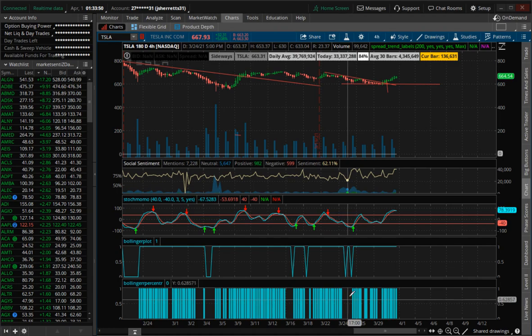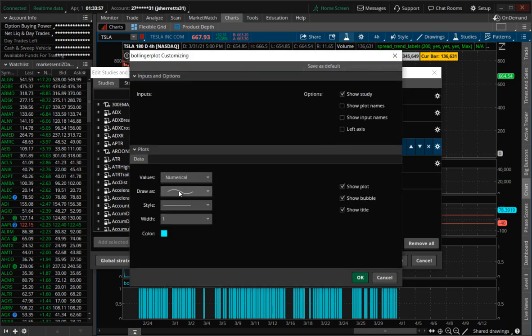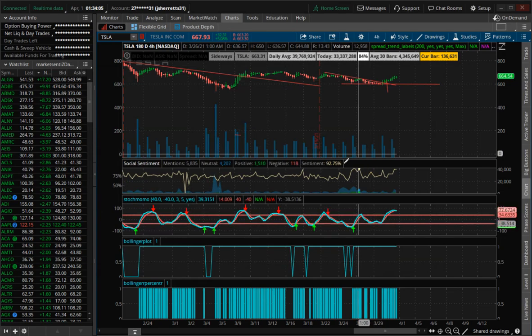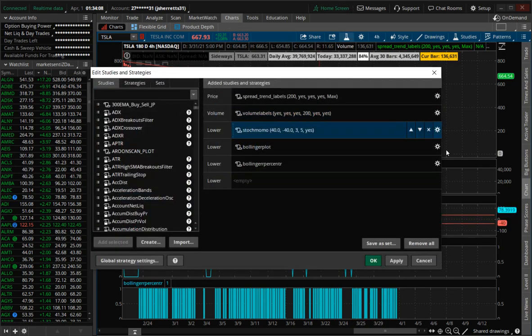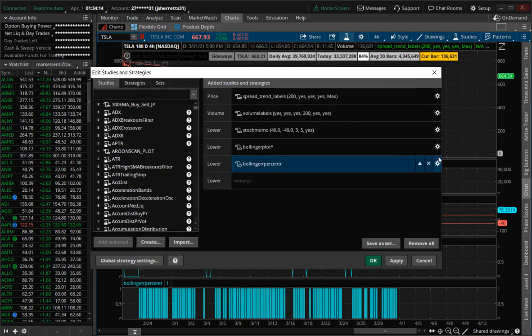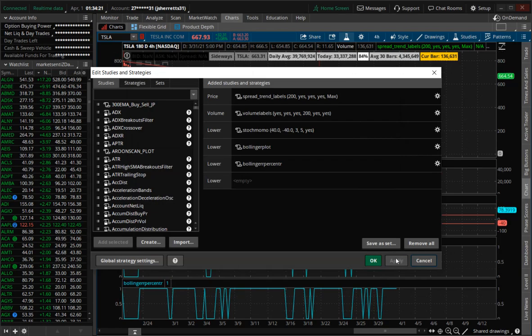Let me see where our dips are and our gaps are. All right, so let's put that back. Pay attention to the gaps. Oh, what happened? Let's put back. Okay. All right.